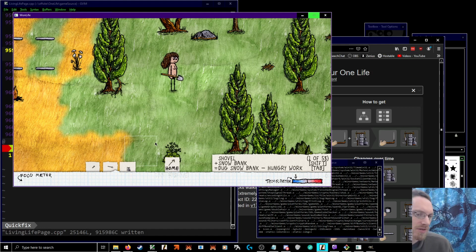Maybe my problem is that I'm not drawing how I think I'm drawing. Maybe I'm actually drawing from the upper corner. The shovel goes back a little bit.